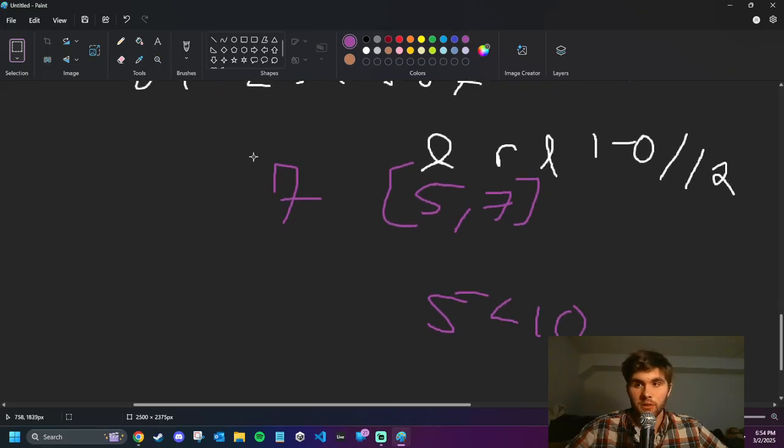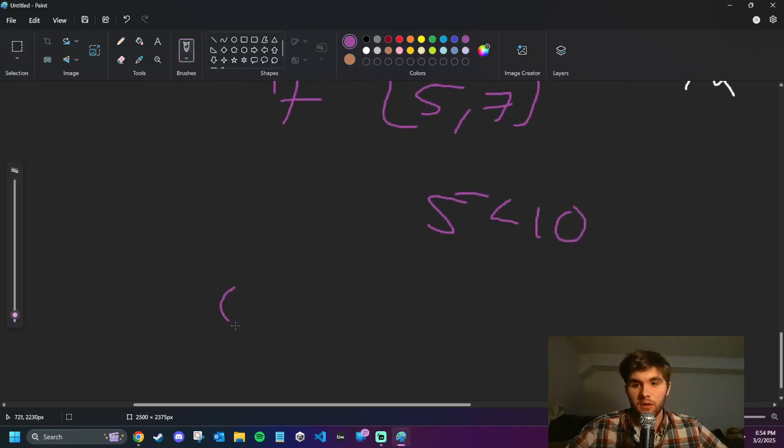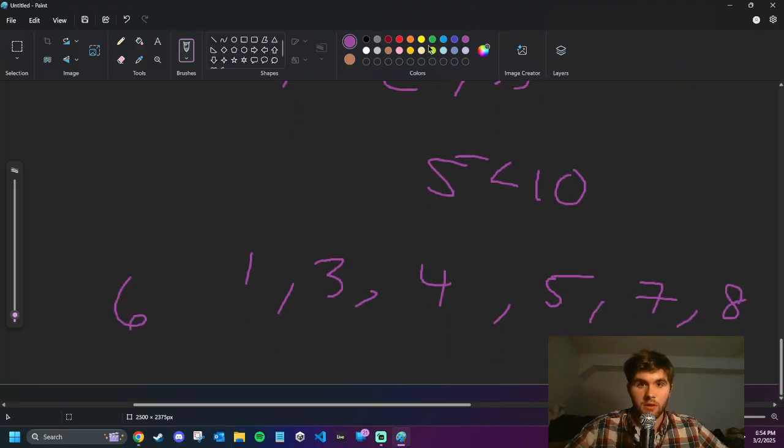Well, normally, let's say we have 1, 3, 4, 5, 7, 8, and we're searching for 6. So indices 0, 1, 2, 3, 4, 5. With binary search, L starts here and R starts here.